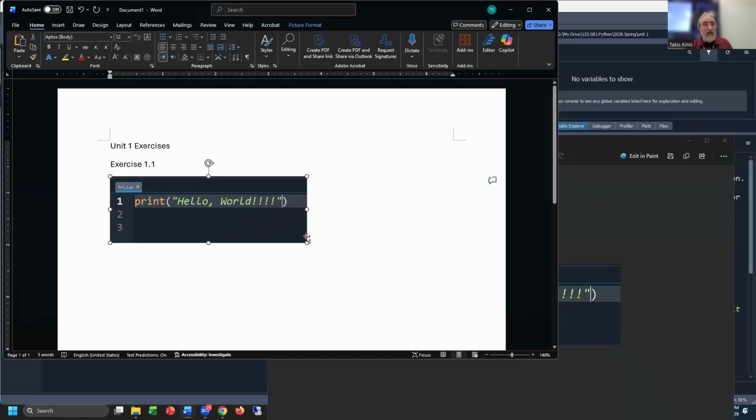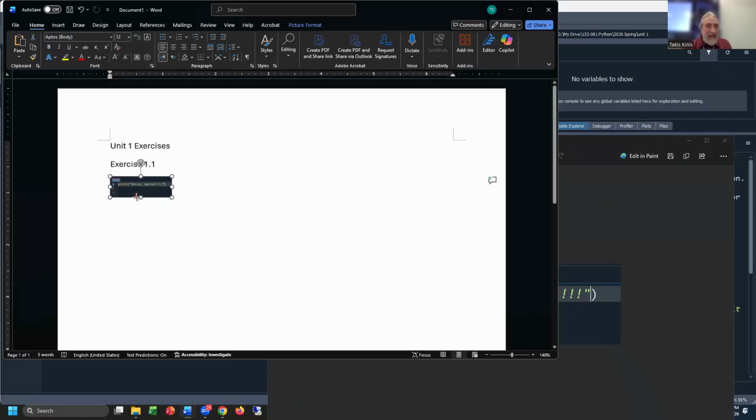Generally, the goal of a screenshot should be that the text inside the screenshot should be about the same size as the text in the document, right? That means it's readable. If it's really tiny like this, very hard to read, right? But if the text inside there is about the same size as the document text, piece of cake.